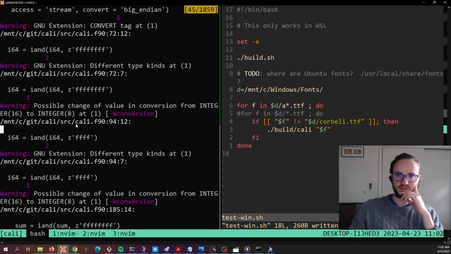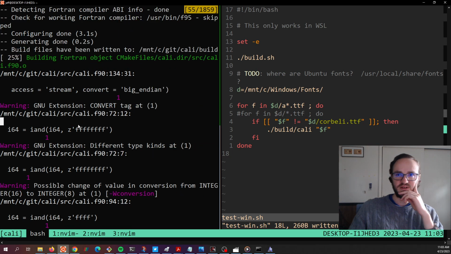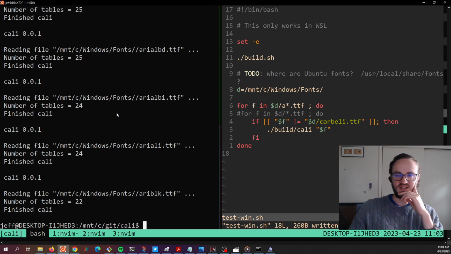Might be able to fix some of these. Integer 16 to integer 8. Let's see if we can clean up line 72.